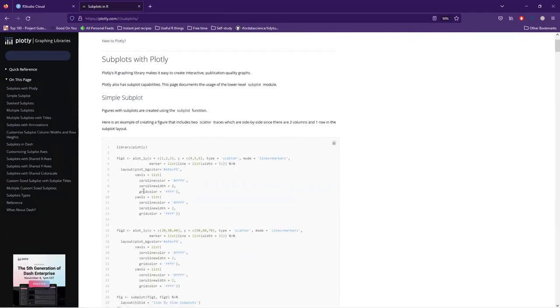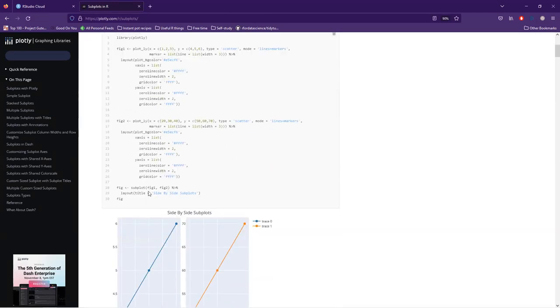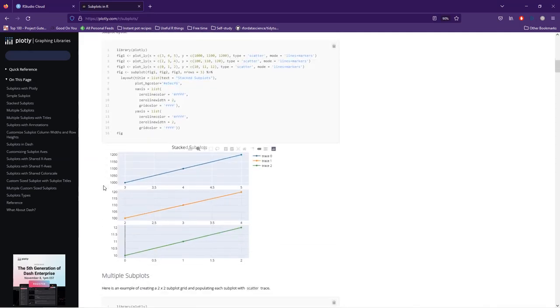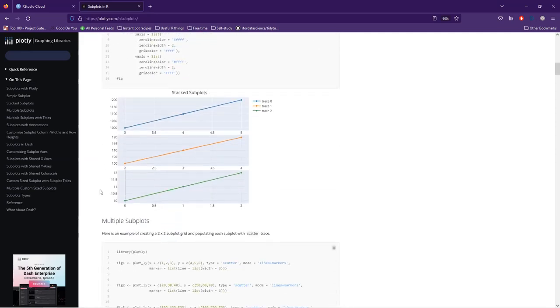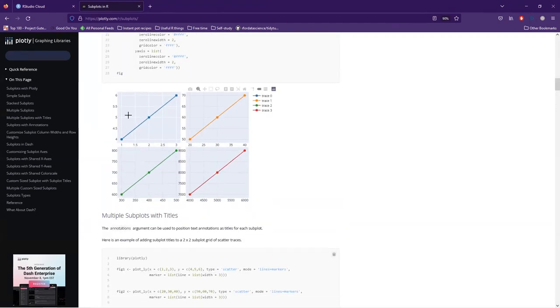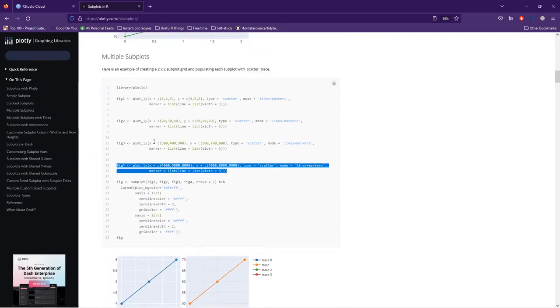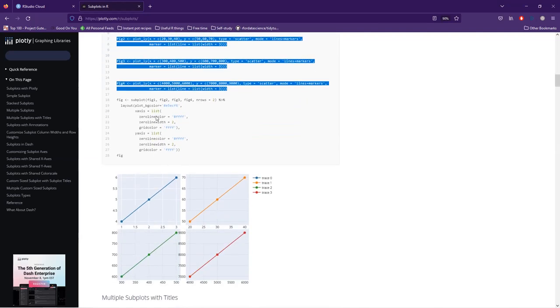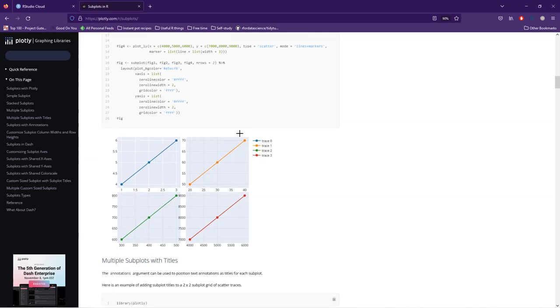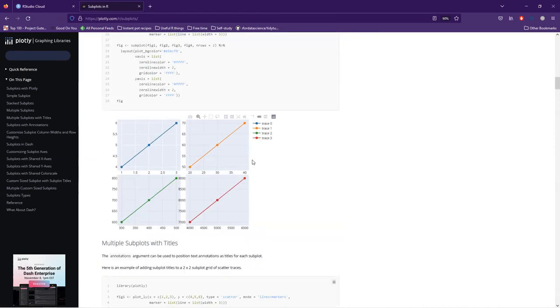Essentially, you do have to make the plots and then you join them together. That's as close as you'll get to a faceted plot in Plotly, last I checked anyway. Maybe they had some kind of update and improved this, but when I had to do a faceted plot using Plotly, I had to resort to subplots. So I essentially created a loop that made all of my figures and then joined them together using the subplot function. Yes, so it's a little bit of a hassle. ggplot has a lot of strengths.